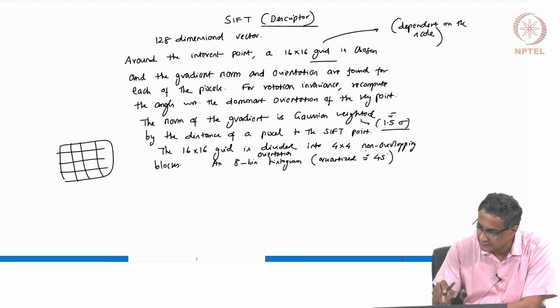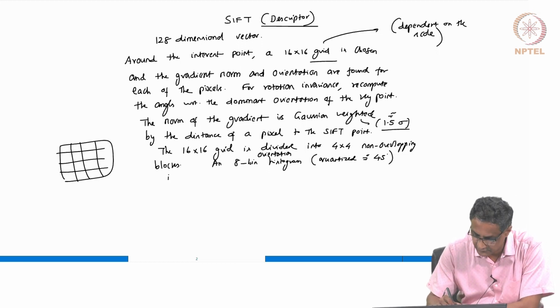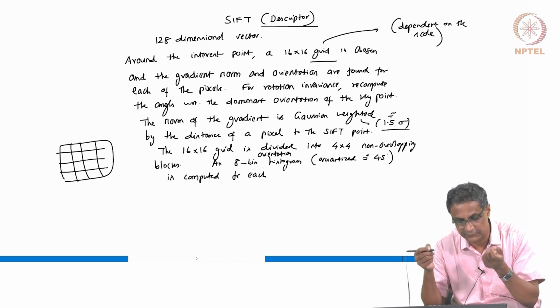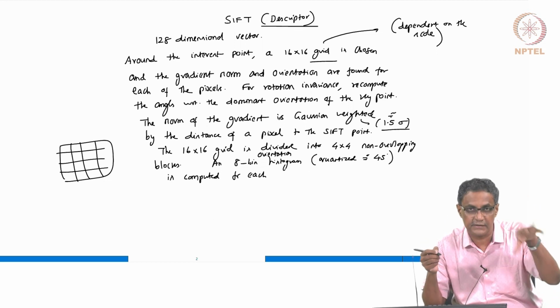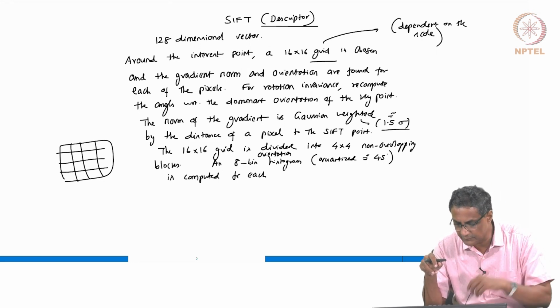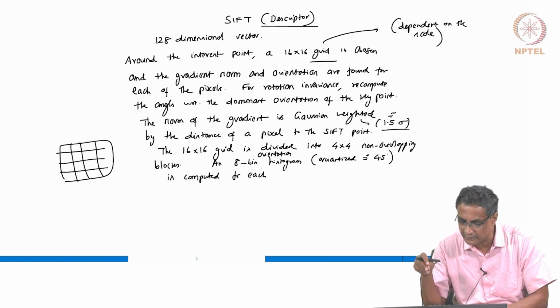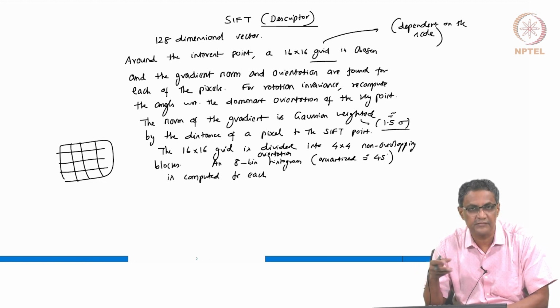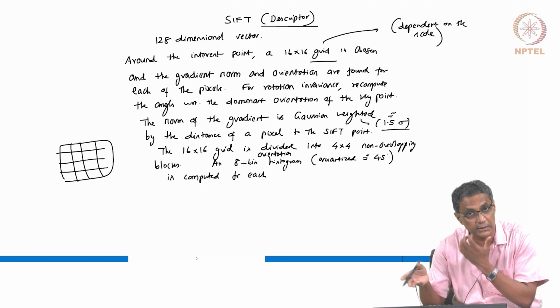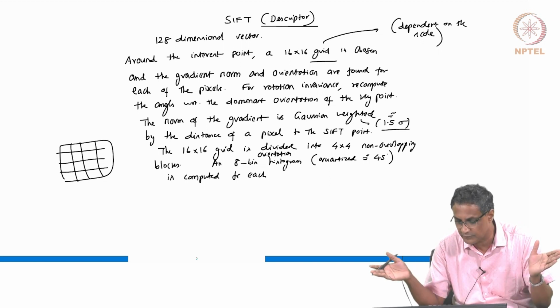But of course, the fundamental descriptor is computed for each 4 by 4 block. What this means is that you've already weighted the norm. For example, if you're at the center, then something far away from the center has had its gradient strength weighted down, and now within each of these blocks we create these orientation bins, the same way as we said. 45 degrees means you will have 8 bins, so you have an 8-bin histogram.